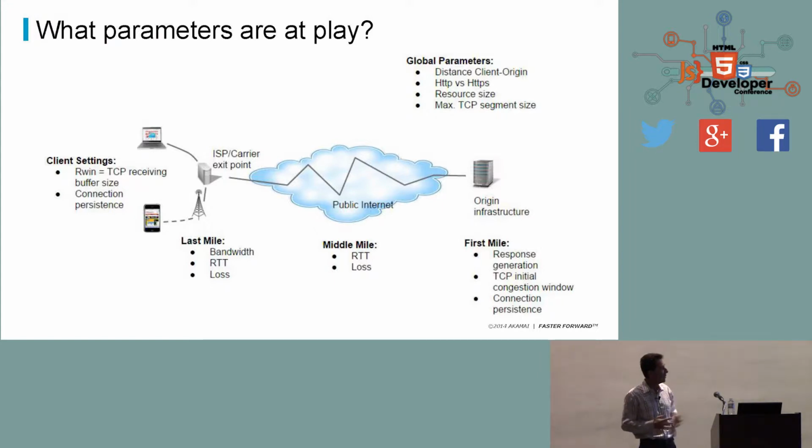From left to right, you have the client settings, going to the last mile bandwidth and latency, RTT, which is round trip time; I'll be using the two with the same meaning. Then you have the middle mile that can stretch for thousands of miles. And finally, the origin infrastructure, which typically is pretty well connected to the backbone, but there can also be latency to fetch the content. There are also parameters around the connections, whether persistent, and what is called the initialization window for TCP. We will talk more about this.